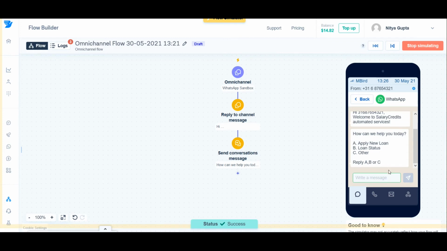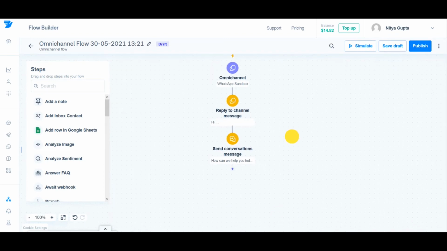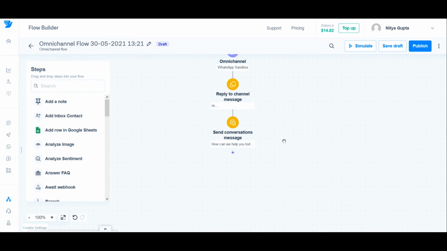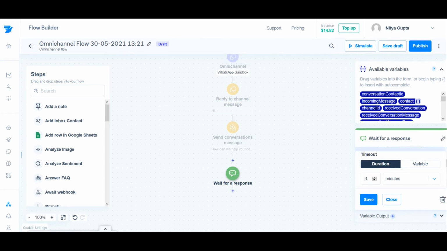In our next step, we will capture and hold customer input in a variable. Let's add the wait for a response step. On the right side of the screen, you can see the default timeout is set to 3 minutes. You can change it as per your requirements, in seconds, minutes or hours.